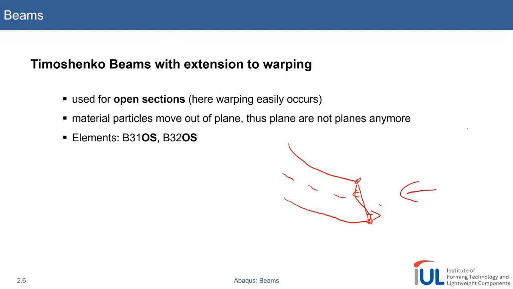The effect of warping is only common in open cross sections. If you have a cross section that's not closed on one side, it's called an open cross section. In such type of cross sections warping is definitely way more pronounced than in closed sections. The theory of Timoshenko beams is only extended to warping if you choose open section beams. In some cases including warping definitely is a huge advantage because this includes also some type of failure modes, and this is quite important to include if you're using open cross sections.